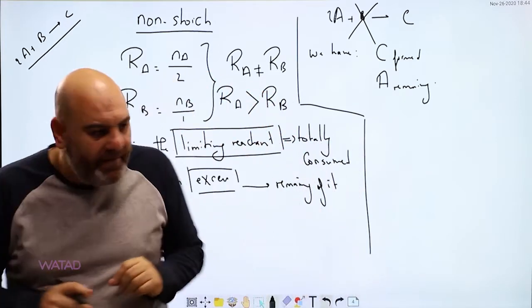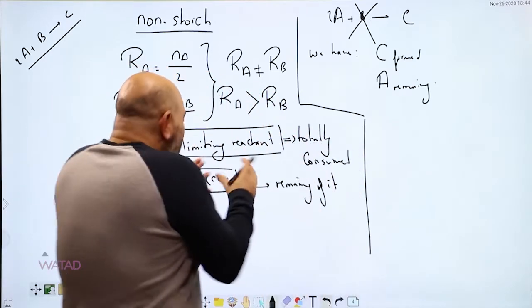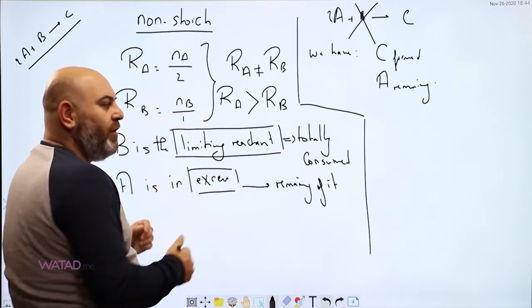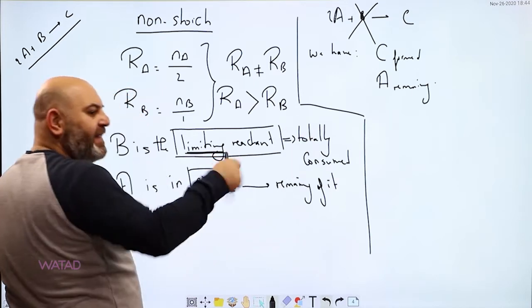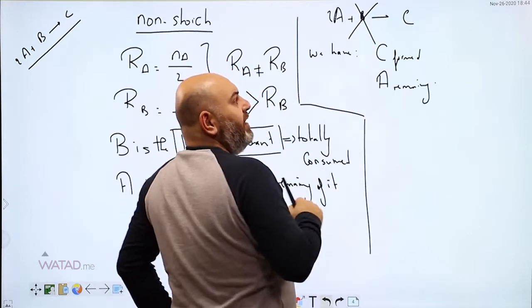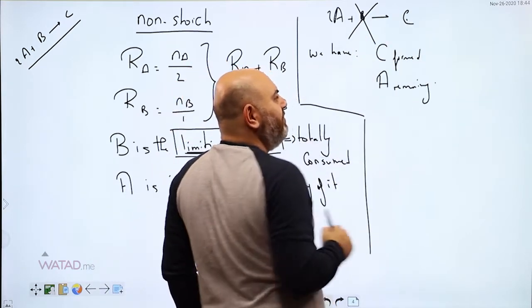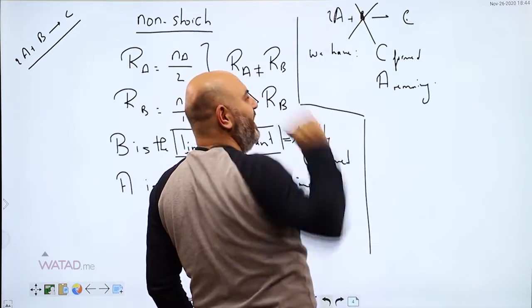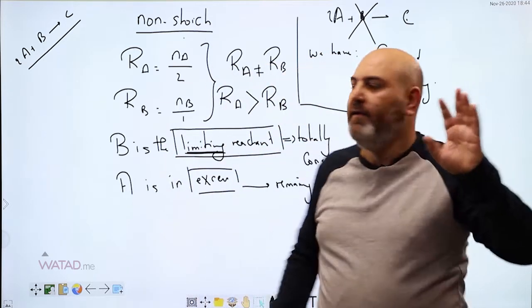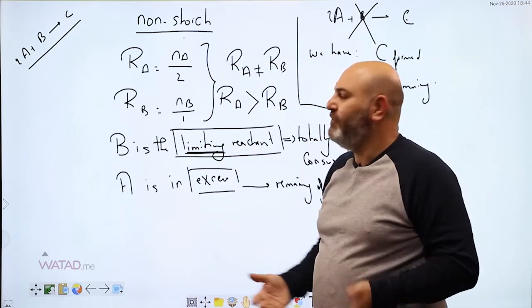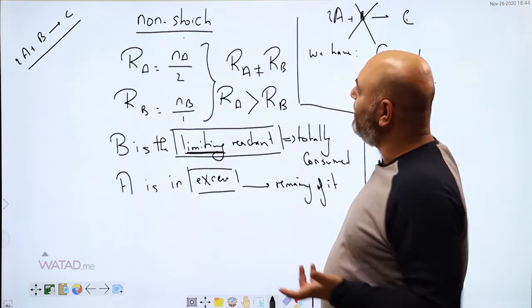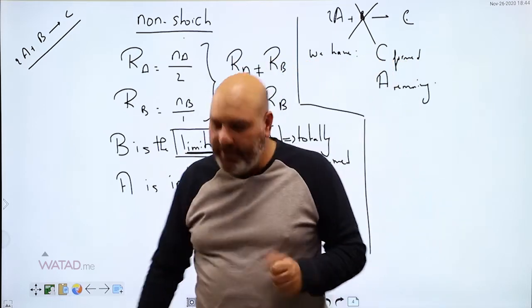Now here you may have a certain confusion. The limiting reactant is the one that will control this reaction, meaning when it finishes, the reaction will stop. Therefore, I can use the limiting reactant to determine the quantity of C formed and the quantity of A, using the concept of stoichiometry. Be careful: someone says, you are using the concept of stoichiometry, but you are saying that the mixture is non-stoichiometric. How come we will use stoichiometry when the mixture is non-stoichiometric?